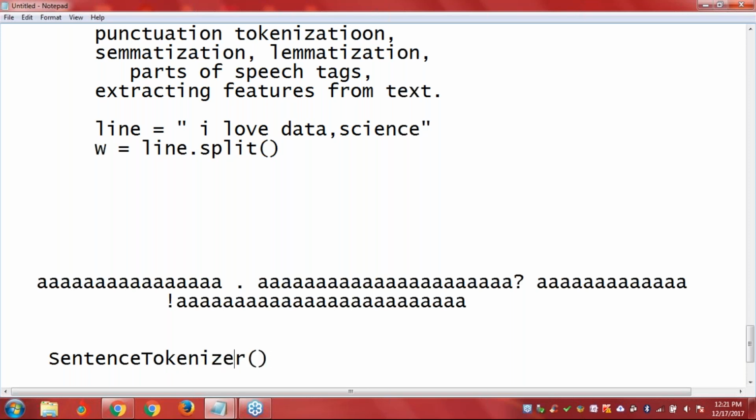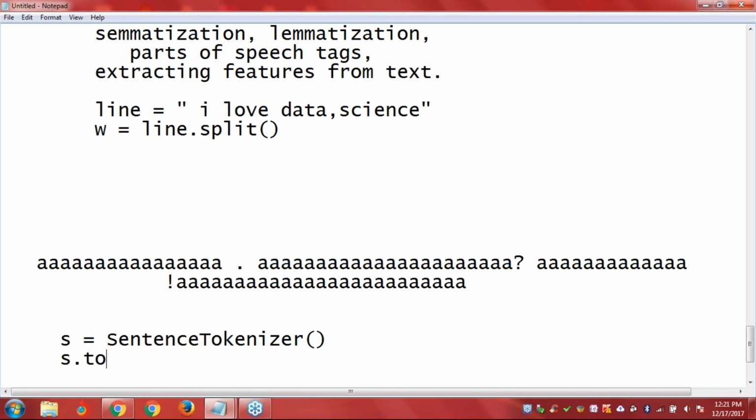One tokenizer object I am creating: S equal to sentence tokenizer. Object created. After that, I say S dot tokenize of my variable. It doesn't matter whether it is a dot or question mark or apostrophe or some other thing like this. Automatically, that is divided into different sentences. Once the sentence is derived, you can apply different word tokenization. Again, punctuation tokenization you want, general tokenization you want, whatever the different varieties of tokenizations, every tokenization is predefined and available.